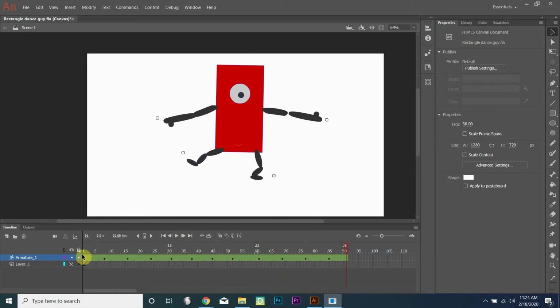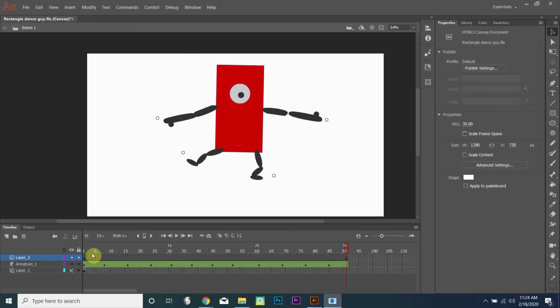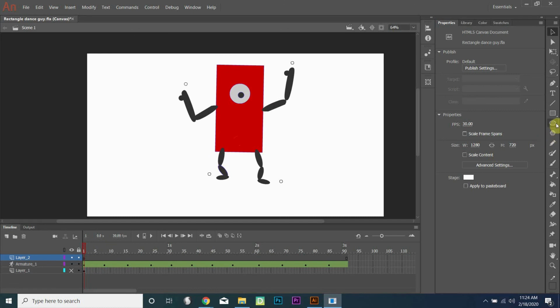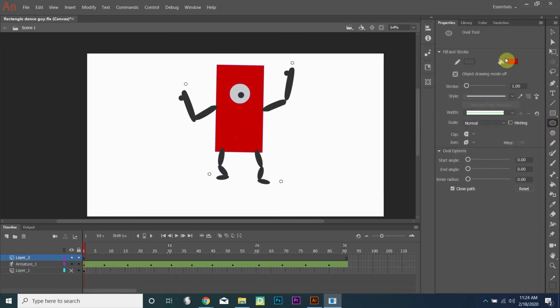Okay, nice. And at the same time, we could do frame by frame on it, or whatever. We could do tweens on top of things. So we could add another layer, and on this one, I could animate his mouth by adding a mouth on there.